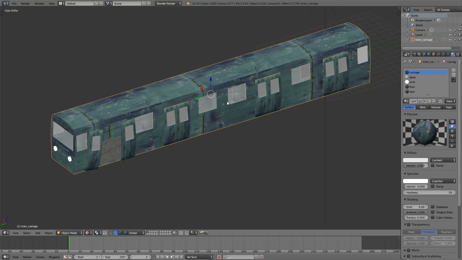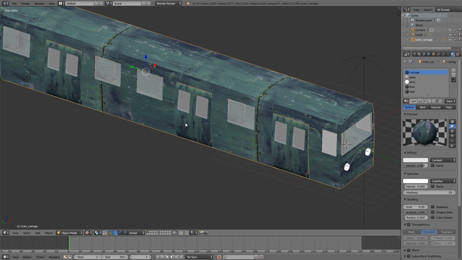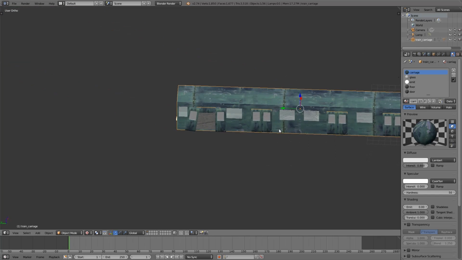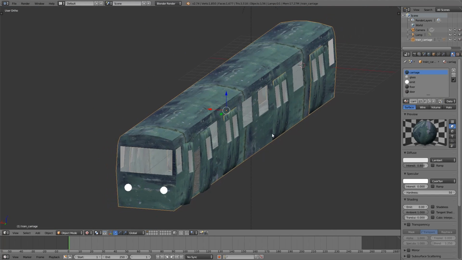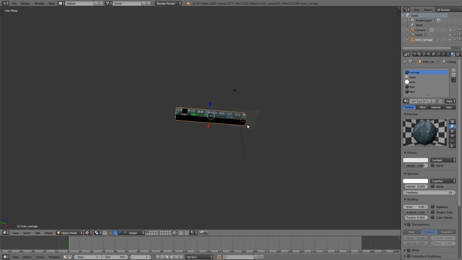My name is ThaTimster. Today I'm going to be going over part 2 in the project assets train carriage tutorial. So in part 1 we went ahead and we created all of this and made the interior. So in this tutorial we'll be going over getting the seats going on the inside and then also getting some wheels on the carriage. So without further ado, let's go ahead and get started.